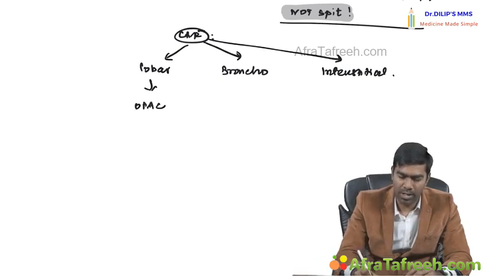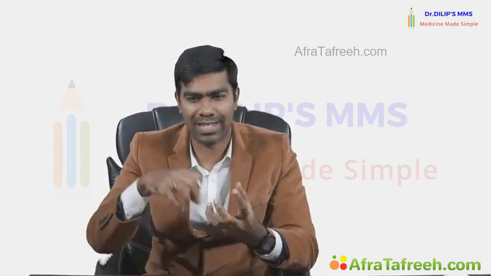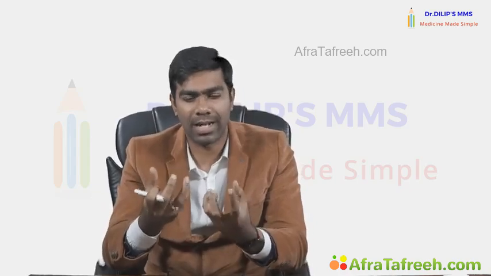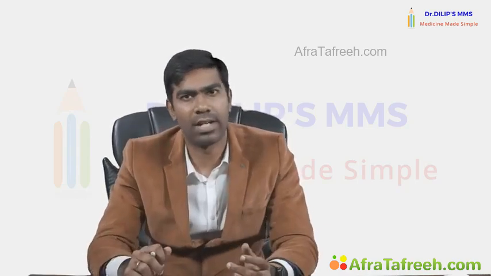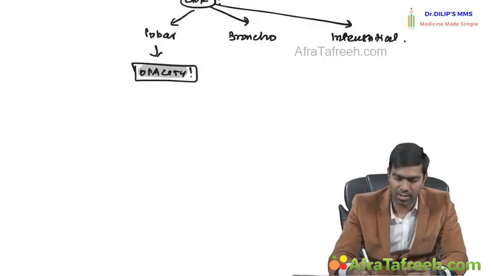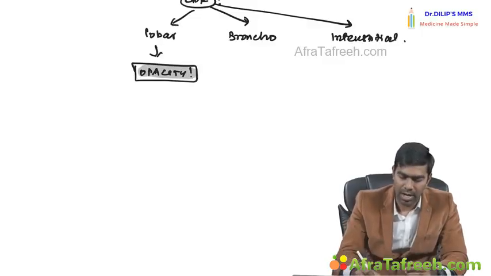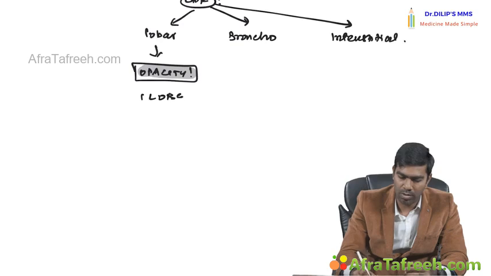In lobar pneumonia, typically you will encounter opacities. Fluffy densities, cotton ball type of opacities, are typical of a lobar pneumonia. That's what you will see because it's an alveolar filling process. The acini and lobules contain alveoli and acini filled with pus, so it looks like cotton ball or fluffy densities. So opacities are characteristic, and typically they affect one particular lobe. That's why it's called a lobar pneumonia. One particular lobe, and they characteristically have air bronchograms.